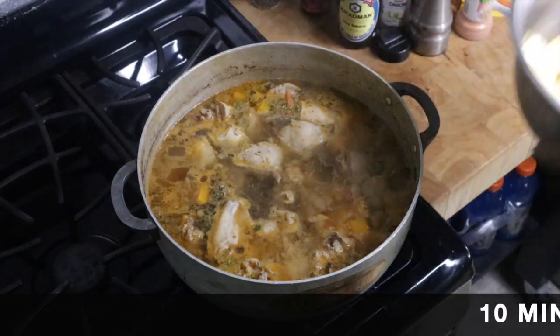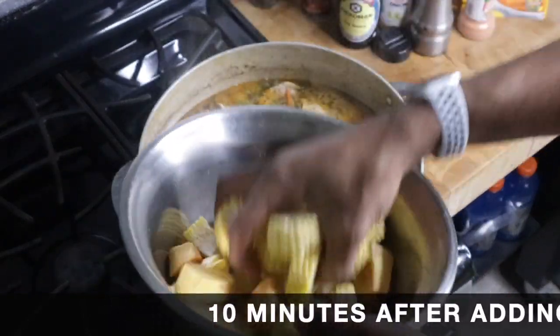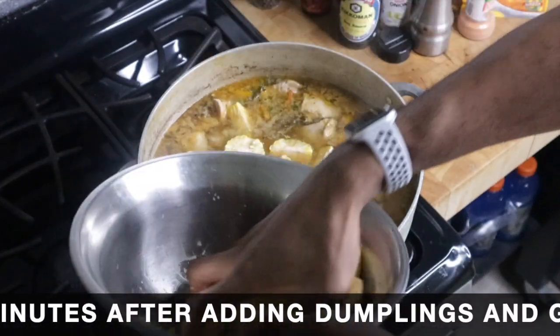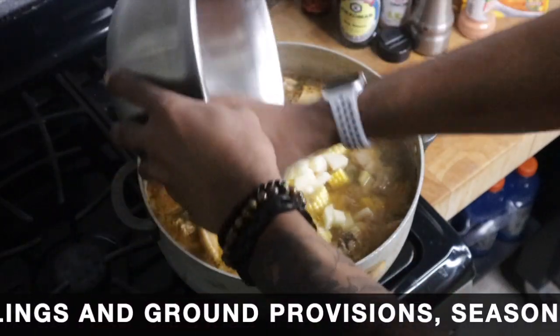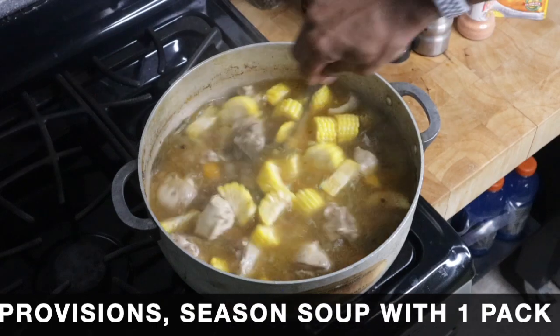Alright guys, so I'm going to add my yam, some potatoes, Irish potatoes. So I'm going to add yellow yam, Irish potatoes, and the corn. So my soup is coming along, guys.